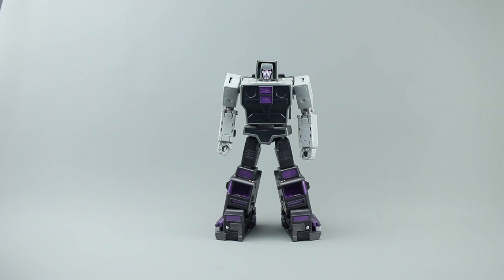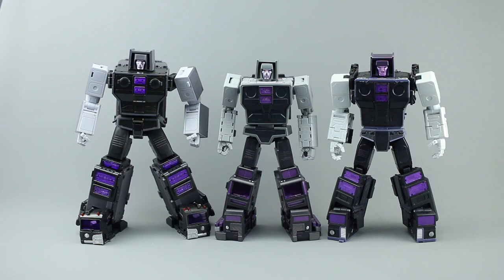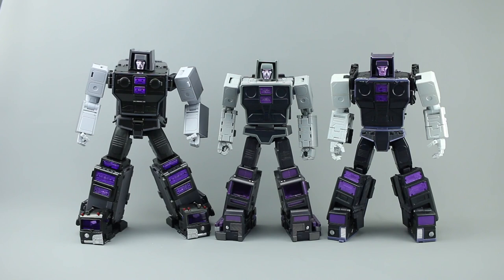But I know what you came here to see, don't worry. So we're going to do a straight up three-way Motormaster comparison. So here we go. There are your Motormasters. This is my life now. I can't even believe it. It's just ridiculous. Okay, so this is Fans Toys Road King. And then this is X-Transbots Gravestone, just on the end here. And then, of course, you've got Capone in the middle, in case you've not been watching. So that's all three of your third-party Motormaster options.